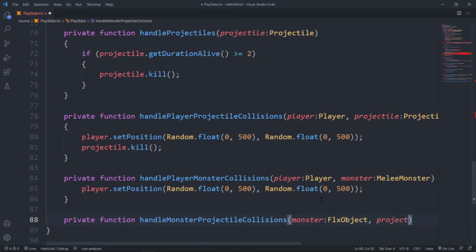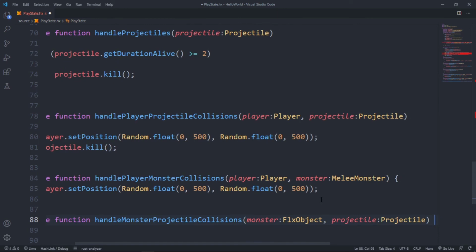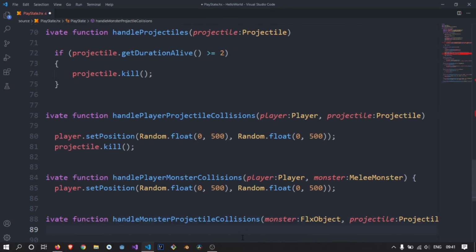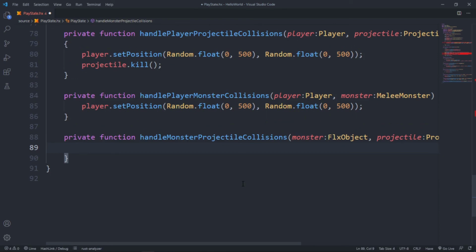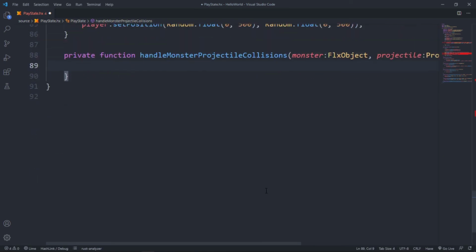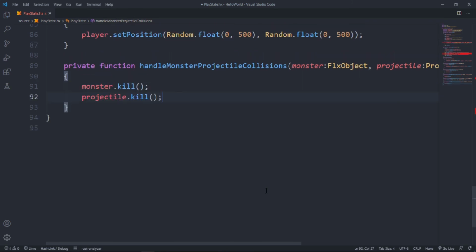So next up is the projectile again. We scroll back and scroll down a bit, since it's not like at the bottom of the screen the whole time. Cool. So we want to kill the monster if the projectile collides with it, and we also just want to kill the projectile.